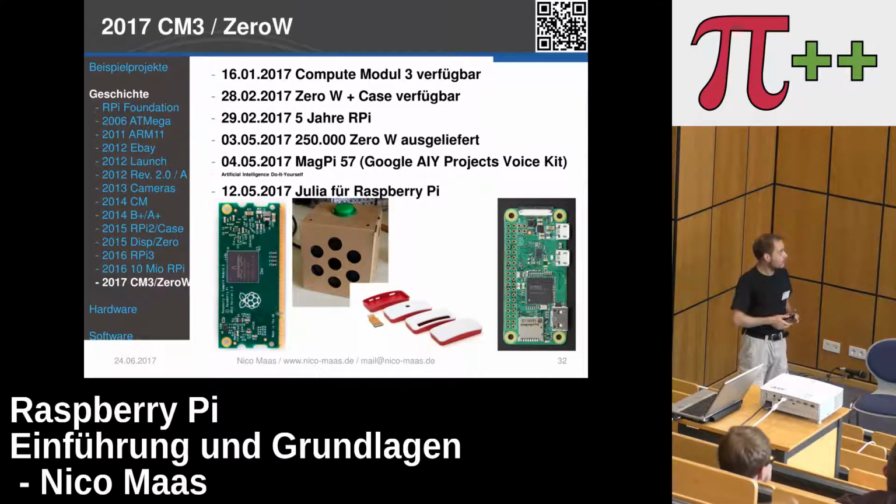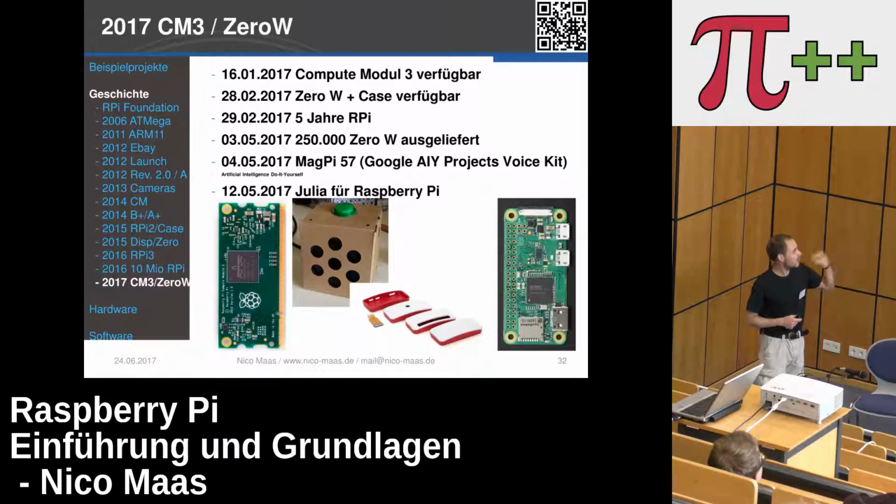Also, there was some nice addition from Google. Google did this really nice artificial intelligence do-it-yourself project, with which you can introduce the Google voice recognition and assistant programs into your Pi. And this was given away with the MagPi issue 57, which is really nice because it just costs $5 and you had your own AI box sitting on your desk, because everything you needed with the Raspberry Pi hat and speaker and microphone, everything was included. You just had to get your Pi on there, plug that stuff in and use it. Well, it was quite nice.